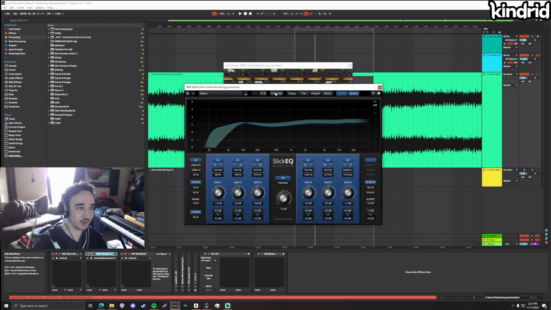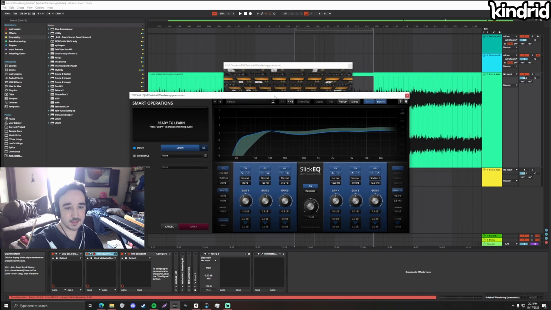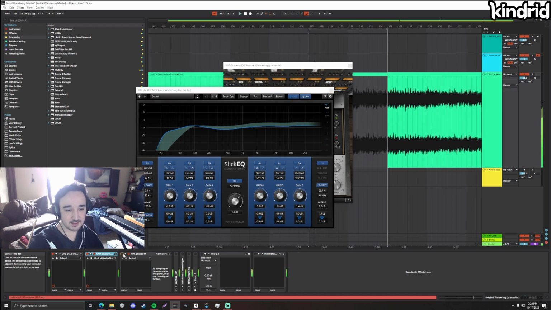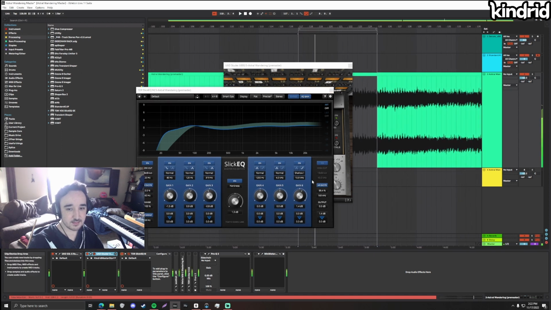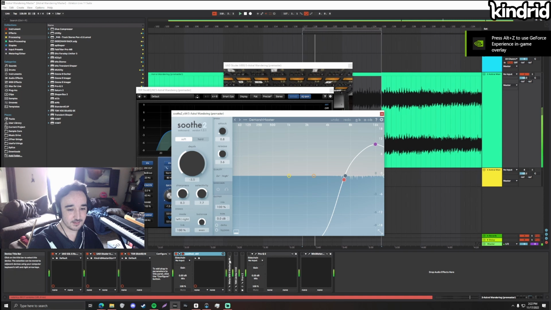Usually I use Smart EQ, which is like basically something that you can load a reference in. These are the ones that I like the most. And you get an EQ curve based off that reference, and it's not too aggressive, and you can change it afterward, and you can do a lot of work that way. It sounds like this. I also use some of this high frequency exciting. I used a little bit of soothe on just the high end.